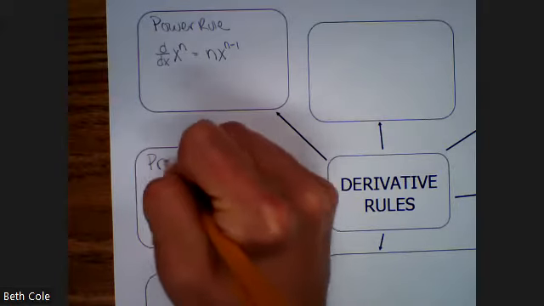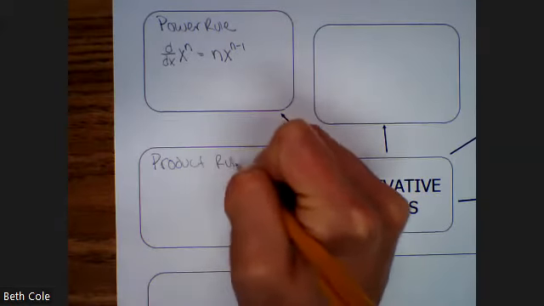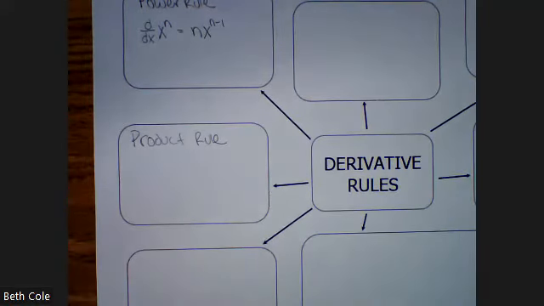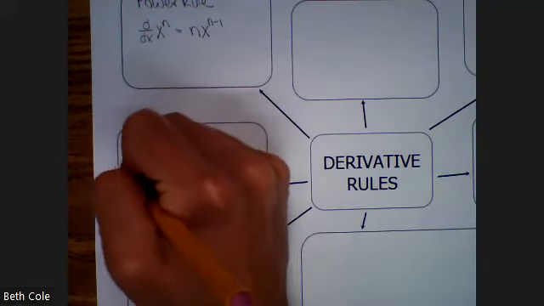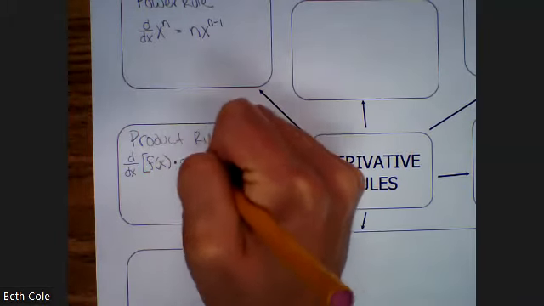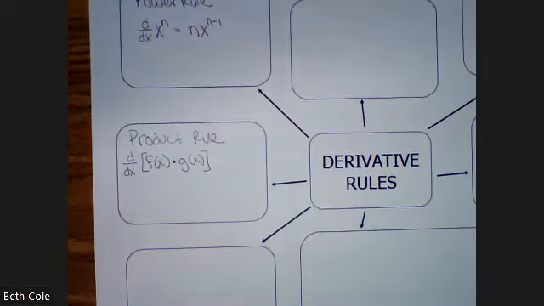All right, product rule. So what does the word product mean? Yeah, multiply, right? Like you're multiplying two functions together. So we're going to do the derivative of f times g. Don't get hung up on one being called f and one being called g, because on the AP exam, they could call them q and r. They often do things like that. The letter of the alphabet does not matter.